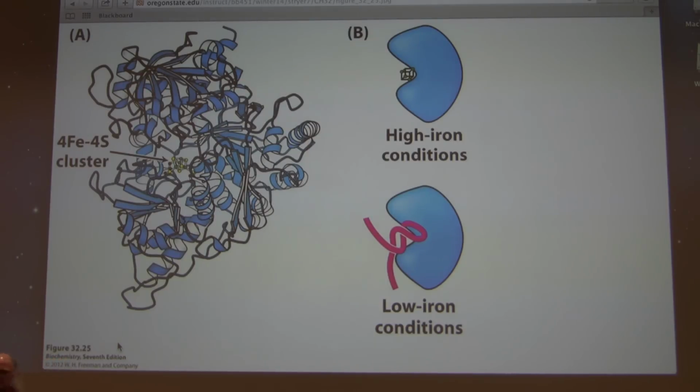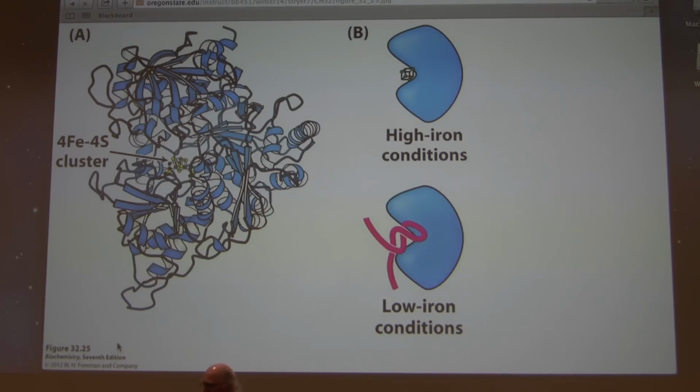It can bind to iron, or it can bind to a structure called the iron response element. So there's the confusion, all right? I've got an iron response element binding protein. That's a protein. The iron response element is a structure. It's a sequence structure, as I will show you. Even though the names sound similar, they're completely different things.